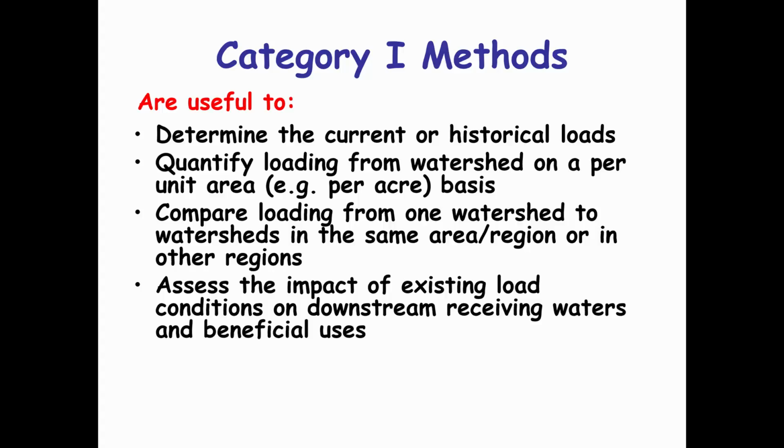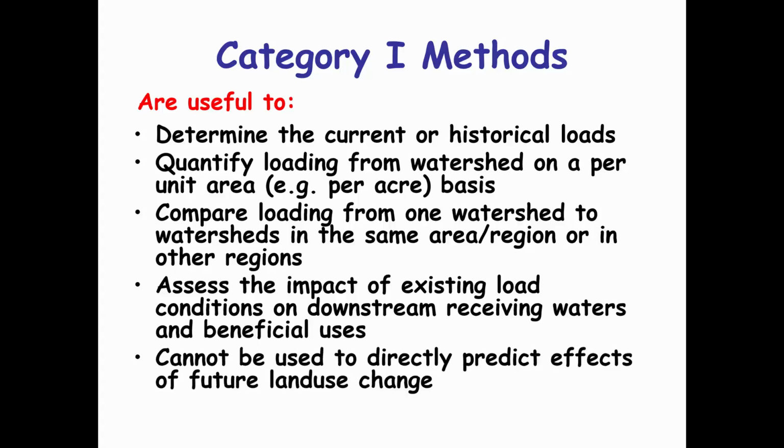We can assess the impact then of the existing load on downstream receiving waters and beneficial uses. And we'll be looking at this application during the semester when we'll use a method called the load duration curve approach to come up with what the load is. And then we'll be using a method called the bathtub method, which is used to evaluate the capacity of lakes and reservoirs to receive that load and still meet water quality standards.